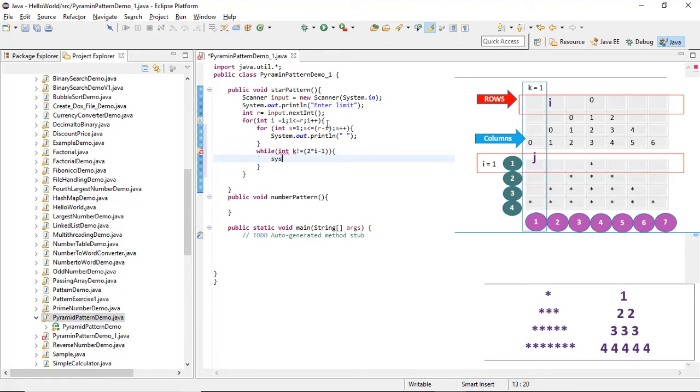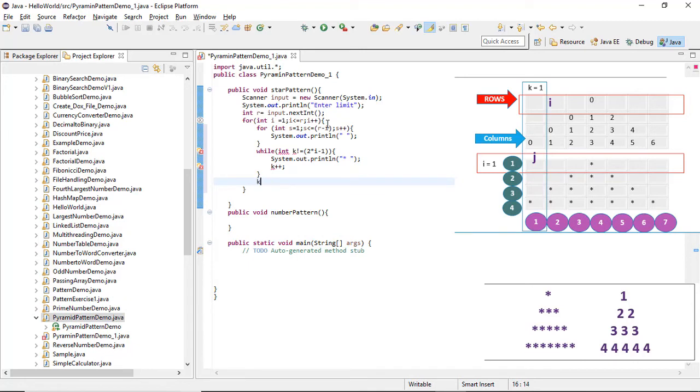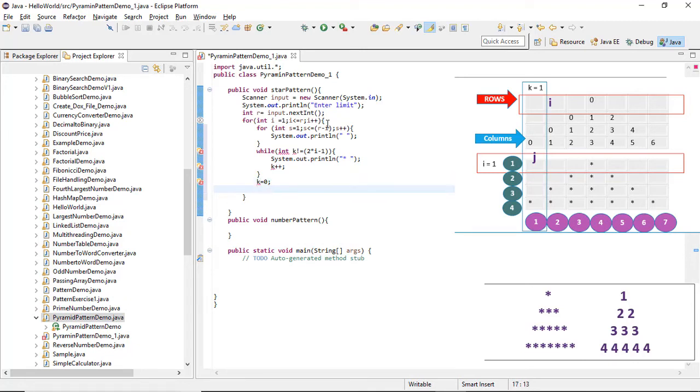Here we are going to print the star, and we'll give one space here, and increment the variable k. Once this is done and the condition is false, k will be initialized to 0 again, and here println, just to have a new line, a new row.